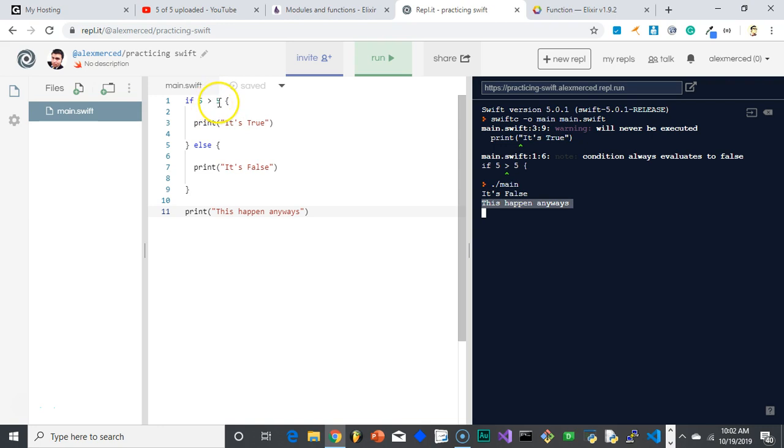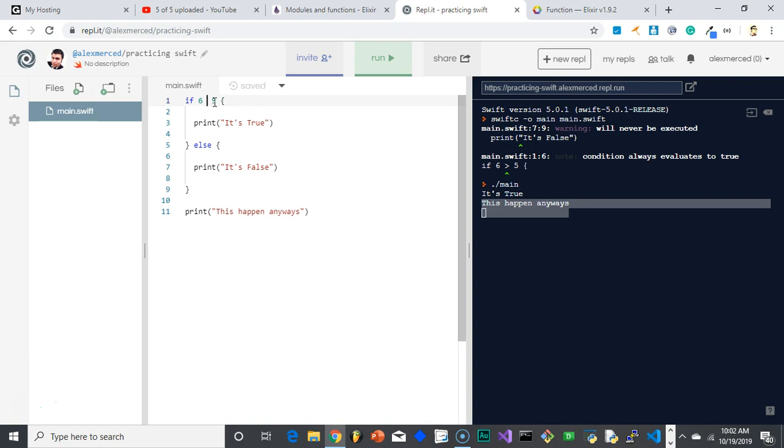Now, if I were to change this to 6 is greater than 5, then it's going to run it's true. And again, this happens anyways. And again, it's not just greater than, you could do less than, you could do equals.